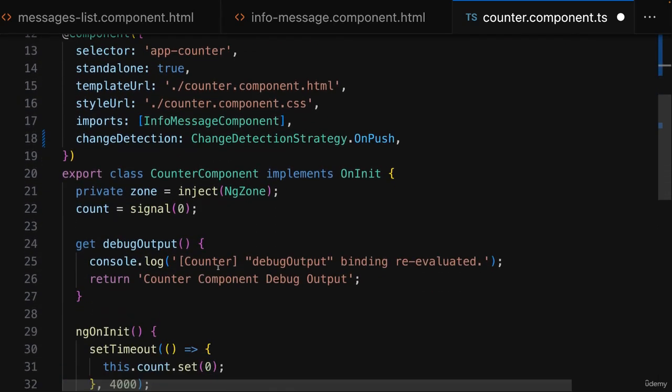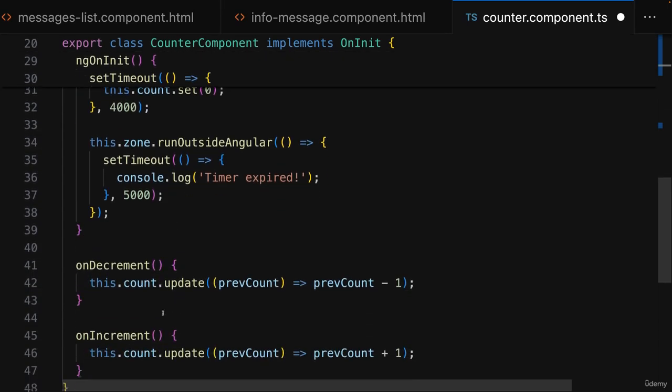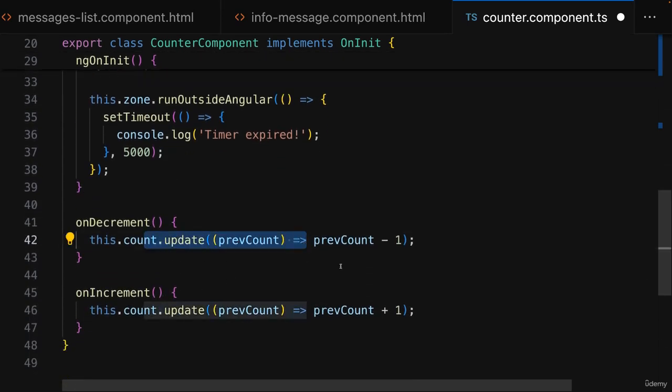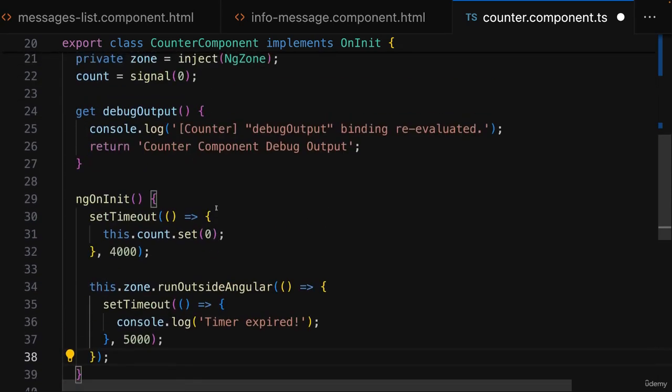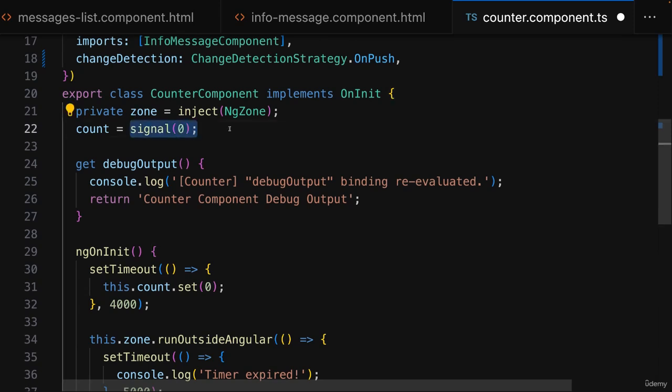And therefore, when you change a signal anywhere in your code, no matter if you do it because a timer expired or because a user clicked a button, Angular, of course, knows about it because the signal is created with a function that comes from Angular. So internally, that signal object can, of course, notify Angular if its value changed.